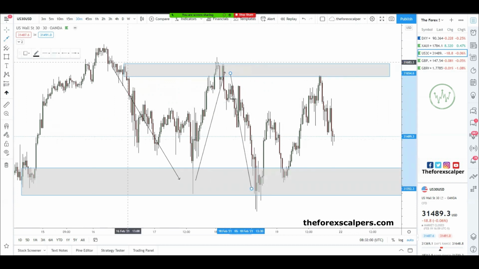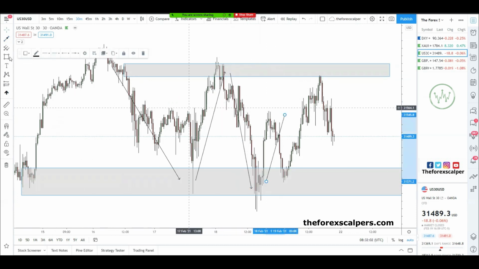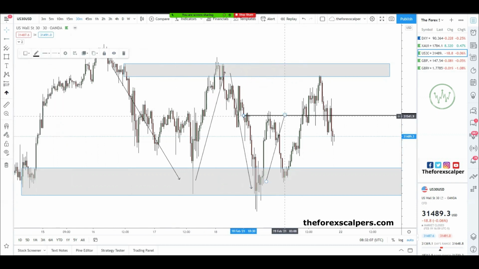Sellers again. Buyers hit the mid-range level and reject right here. Again, a new tap. Again, a large shift in momentum. On USD30, those ranges are really great to trade. That is why I love USD30 a lot as well. You can easily trade those ranges if you're identifying those supply and demand areas and identifying momentum, and be aware of those nice manipulation moves that you see happening within those price ranges.